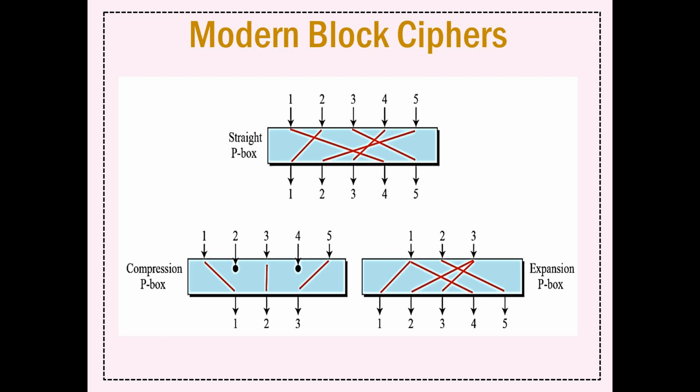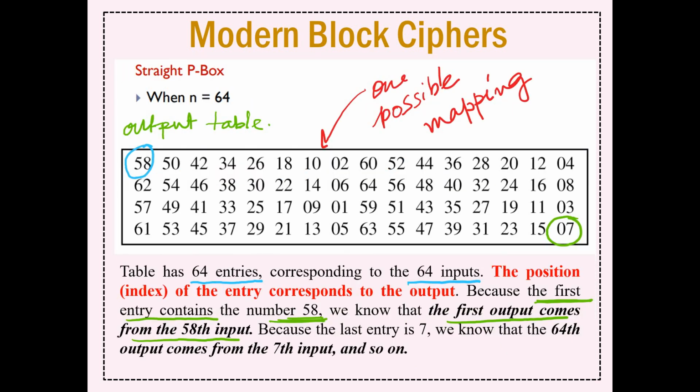And in that way, you can see from the diagram that it was very clear how the input and output are to be mapped accordingly. Based on that, we went on discussing the case when the inputs are 64, and I told you that this is one of the standard tables that we are going to follow in many places. For different sets of algorithms, we will have a predefined table which will indicate the input and output relationship. Here, this is an output table where the significance was that the 58, the first number in the first row, indicates what the output should be. The first output will be the 58th input. So that's what the table is indicating.